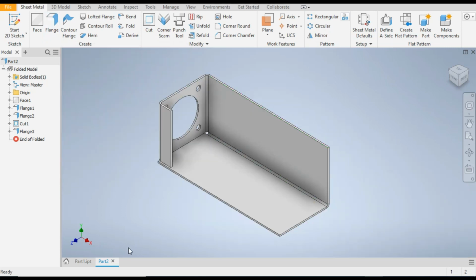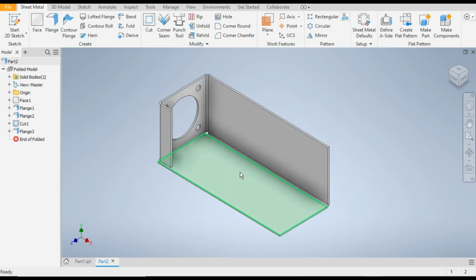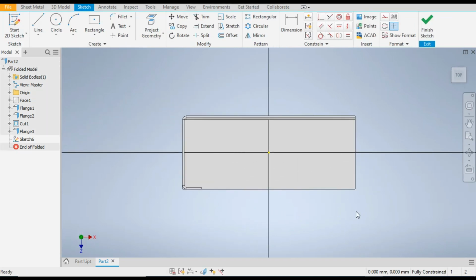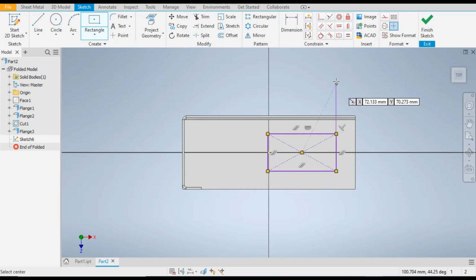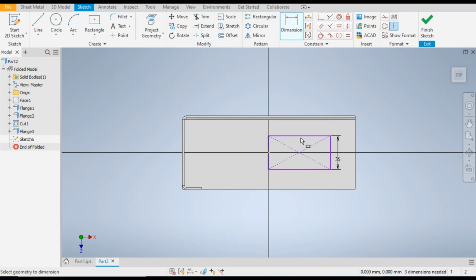Now we want to make this cut at bottom. So select this face. Go to 2D sketch. Make a 2-point center rectangle. Make a rectangle over here. Go to dimensions, provide dimensions. So the height of 35 and the width of 75.